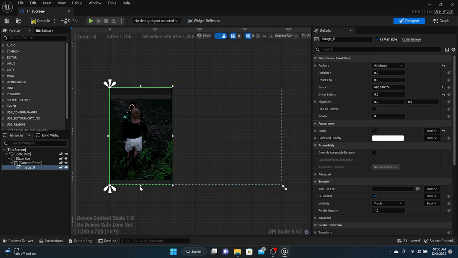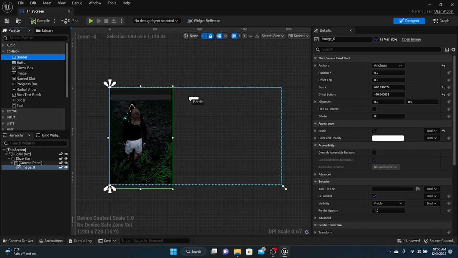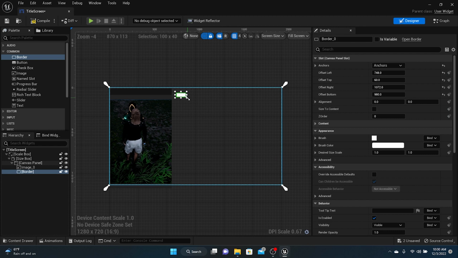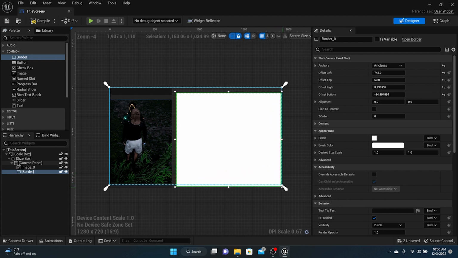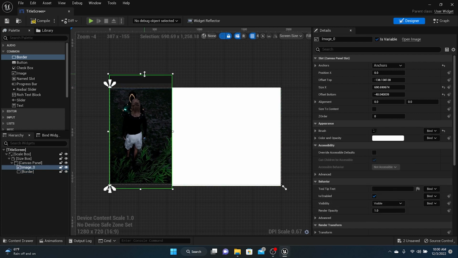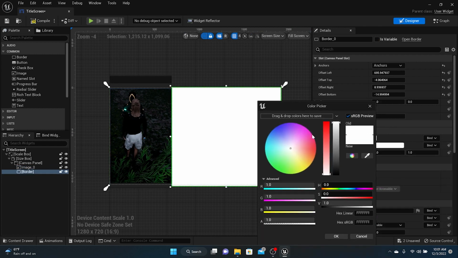Alright, the next thing that I want to do is pull that down so that the grass is touching the bottom. Compile and save. The next thing I want to do is put like a little blank type area over here. So I'm going to drag off a border and just make it fill up this area over here. So maybe I'll do the full screen or something like that, but I want it to be just this area. Cool. And for her, I guess I can do this too. I can make it a little bit longer up at the top. Alright, so now that I've got my border there, we can change the color and opacity for the border, not the picture. So the border, I'm going to make mine kind of black.